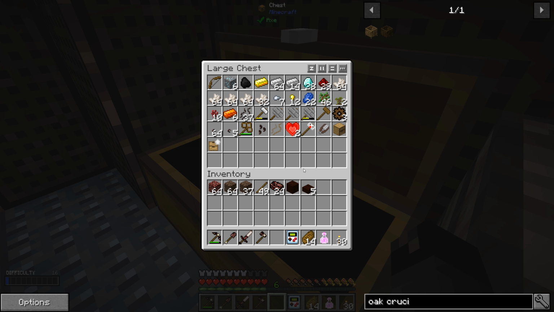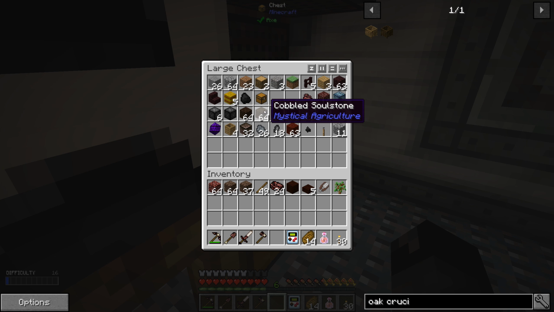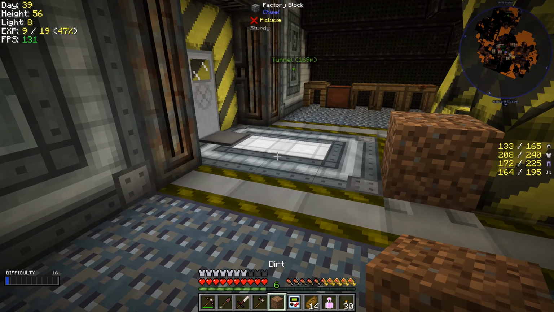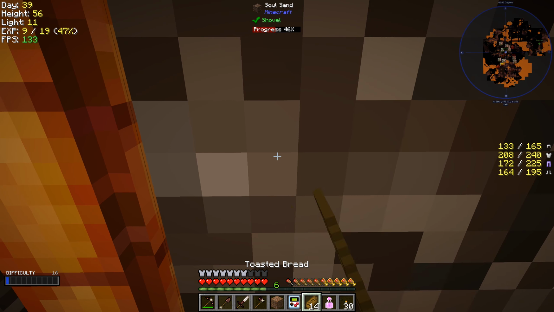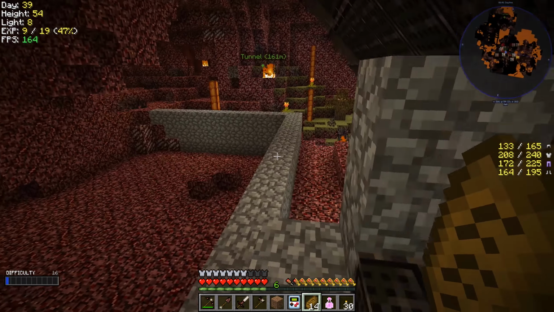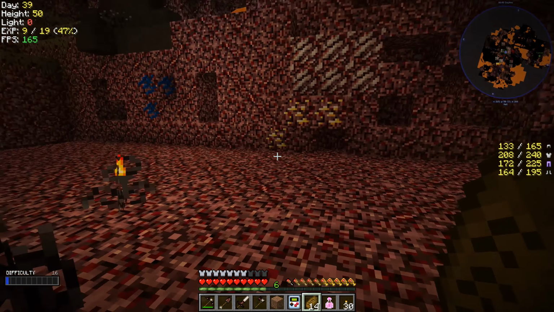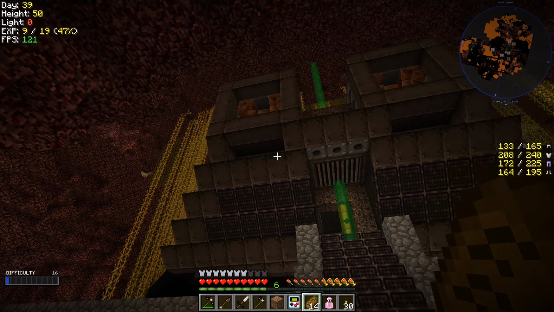So are the shears that we got earlier, are those going to come in handy for doing leaves? Is this even a thing that we can do? I honestly don't know. So let's get shears. We'll grab a sapling here. We'll grab another dirt. Because it doesn't really explain that I saw in the quest book how we get ourselves water. So I'm just assuming from other packs that I played before, there's going to be leaves in the Crucible. I guess we'll find out.